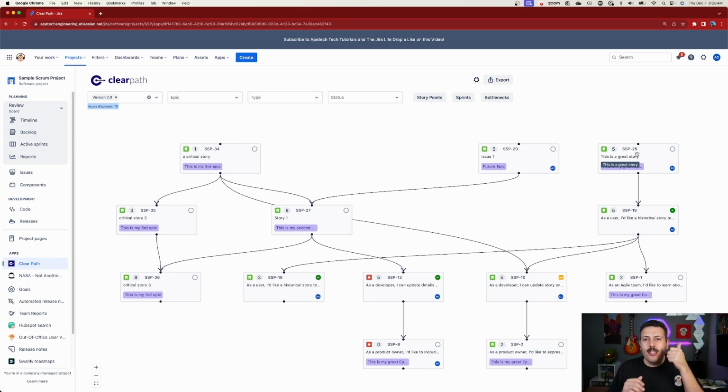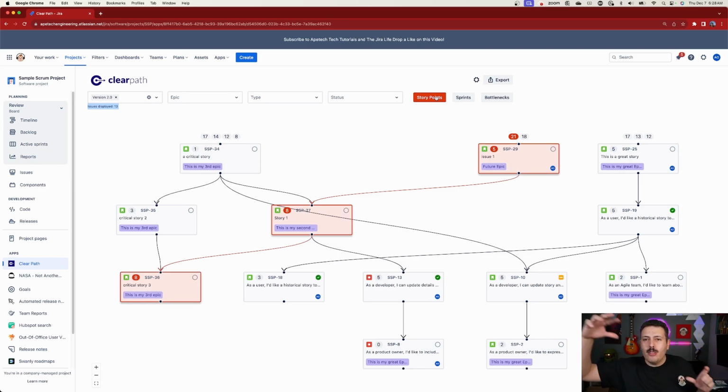Now, that is your grooming, and that is a little bit of your sprint planning, right? Because from this view, we can go, okay, it maybe doesn't make sense to pull these in, right? Especially as you're doing your capacity planning, you can very much understand how many points are in each, right? And the beautiful thing is that this app, once you put the story points in, will show you those critical paths, so that you're seeing how many items are in your sprint and what that longest path looks like.